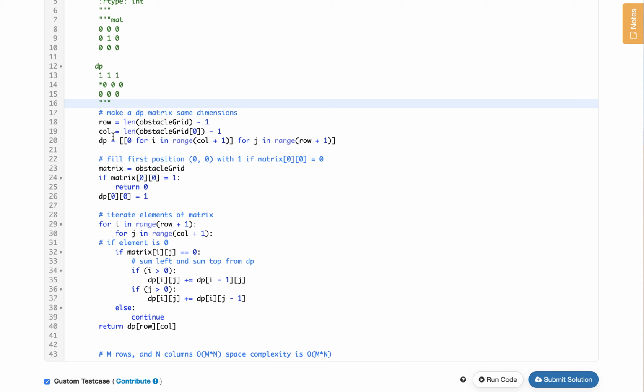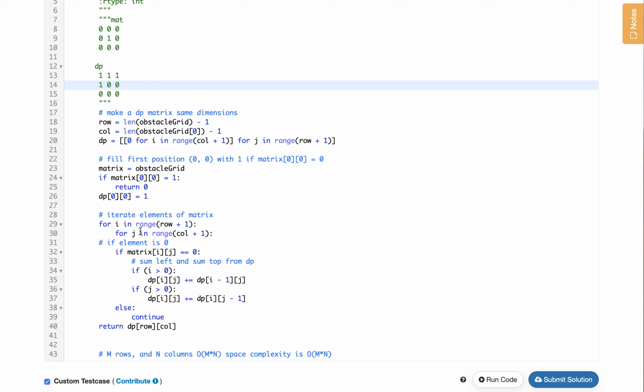And now we're on 1, 0. So on 1, 0, we check our matrix. It's a 0 with this if statement. Then 1 is greater than 0, so now we have to do i minus 1. So 0, 0, 0, 0, 0 is the value. So we add that, and now we get 1. And then for j, since it's 1, 0, j is 0, not greater than that. So yeah, we move on. So now we're on 2, 2.